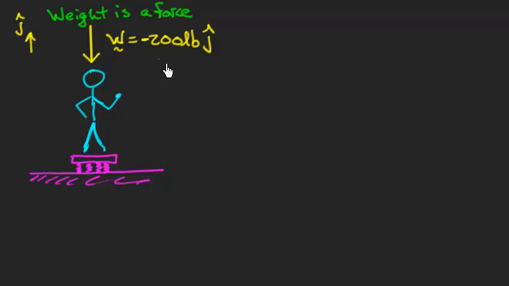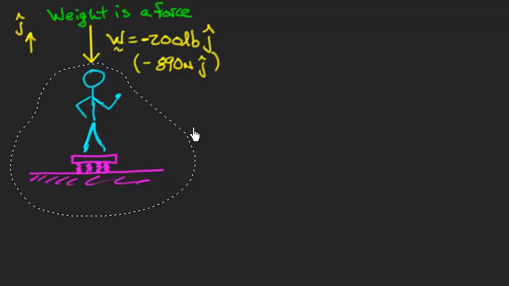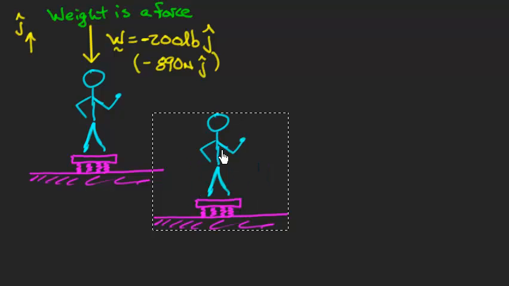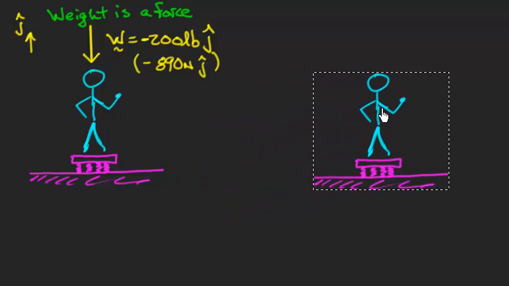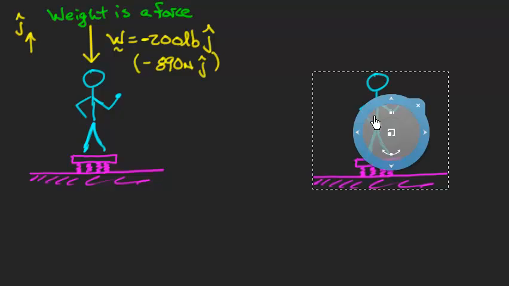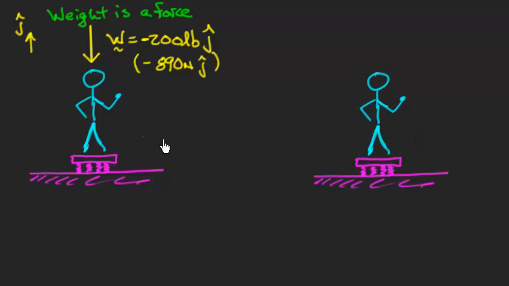Oh, and by the way, in case you don't like pounds here, we can put this in metric units too. This would be minus about 890 newtons in the j hat direction. So what do I want to do next? The next thing I want to do is I want to take this little person that I just created and make a copy of this person and have the exact same experiment going on over here. So what we have is the exact same person over here, the exact same scale. The only difference is that I'm putting this person in this scale on the moon, whereas my original experiment was the earth.